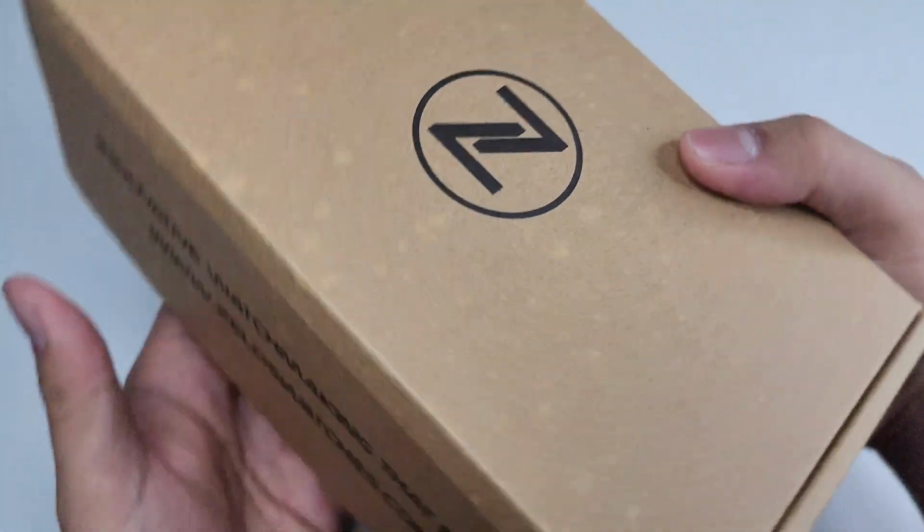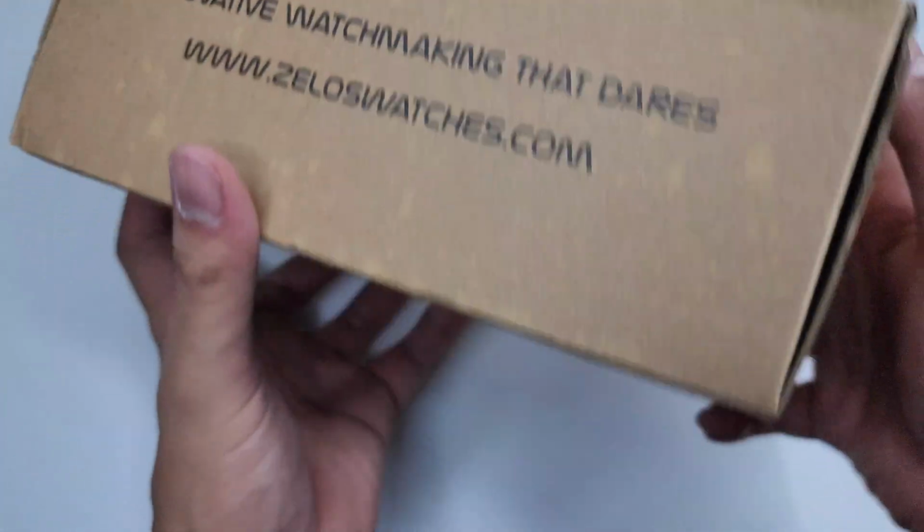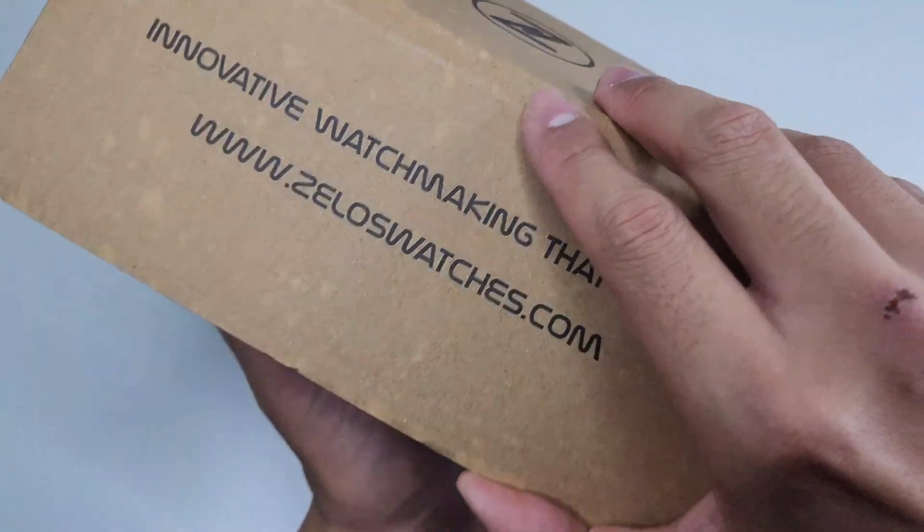Here we have a quick 360 of this outer box. It's a simple cardboard outer box, nothing fancy about it. Let's open her up.